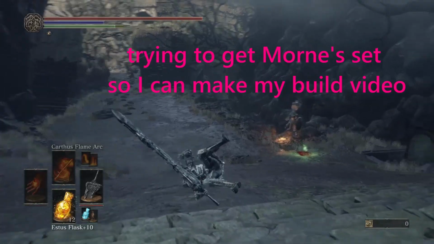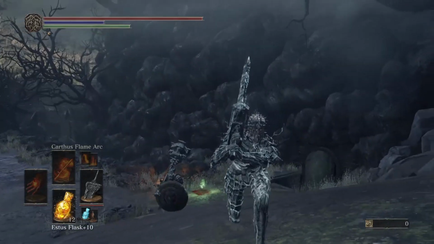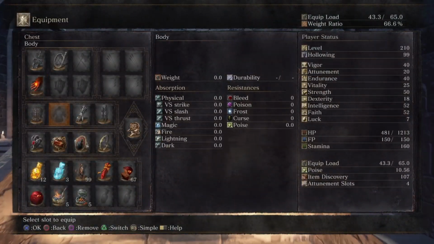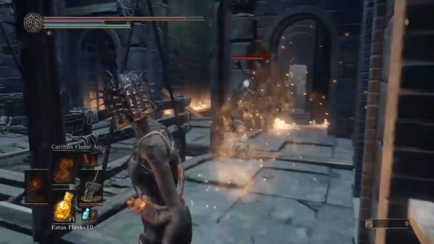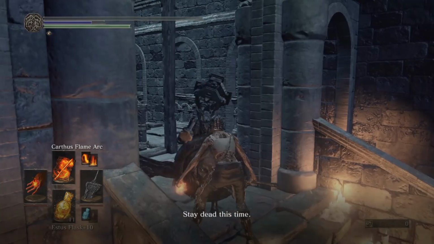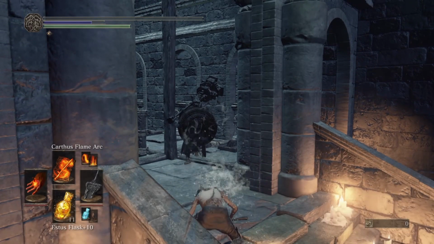Alright. Oh, no, I'm straight up fat rolling. Oh, no. Quick! Take it off. Ah, drink up. Is he behind me? He's behind me. Oh, come on. I just want to get your helmet so I can do a Balrog build.